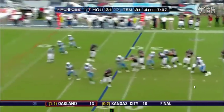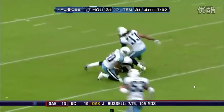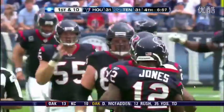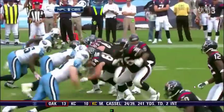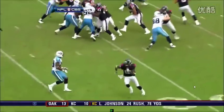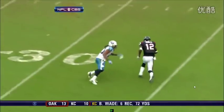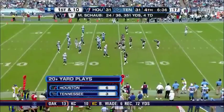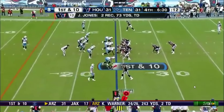Play action, Schaub. Down the field, Jones open. Here comes Jacoby. Spins and goes down inside the Tennessee 25. Nick Harper with the saving tackle, but it's a gain of 44. The play action does it. They ran this exact play earlier in the second half, Gus. It came wide open on the near side. They ran it to the other side, and it came open exactly the same way. Kyle Shanahan calling the play up again, and Jacoby Jones this time, no pressure on Schaub, and he got it there. He already has a touchdown.